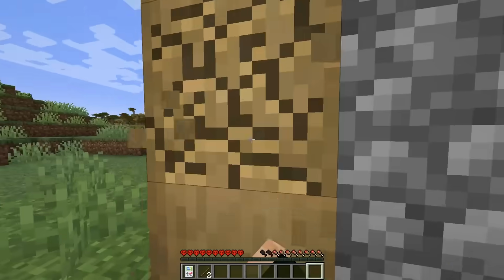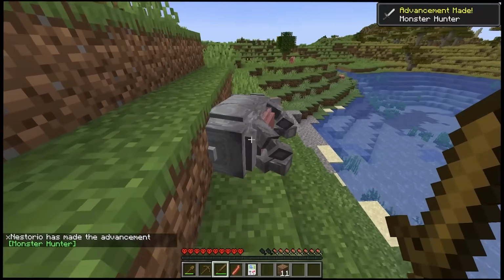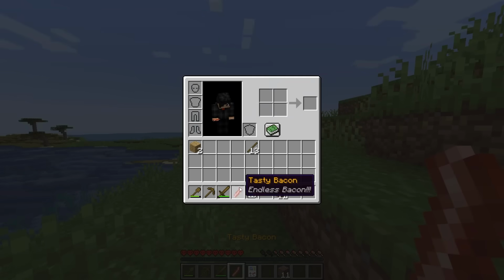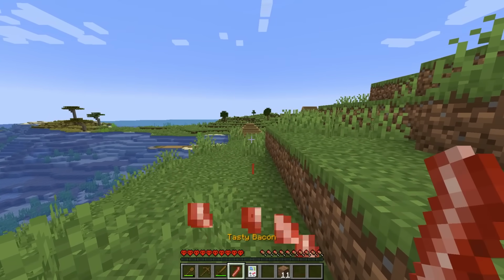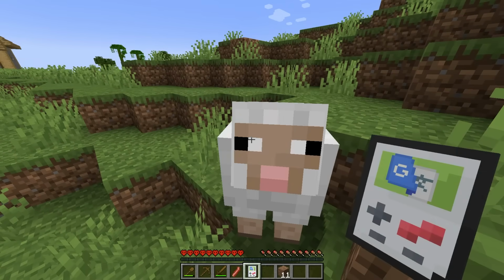Let me get a sword real quick. All right, let's go, hippo. Get over here. Oh, we dropped something. I am so sorry, hippo. Oh my gosh. Rest in peace, hippo. What the heck? So the hippo ended up dropping tasty bacon. Wait, so what does this do? Oh, it's almost bacon.